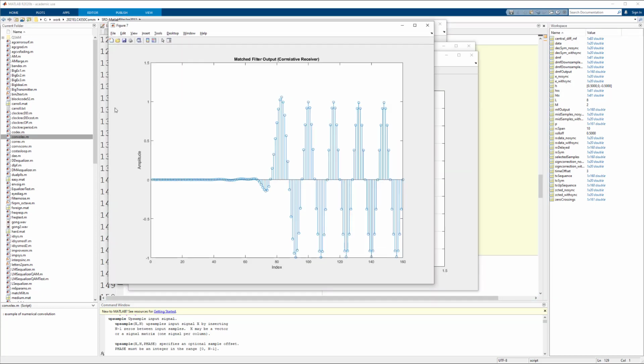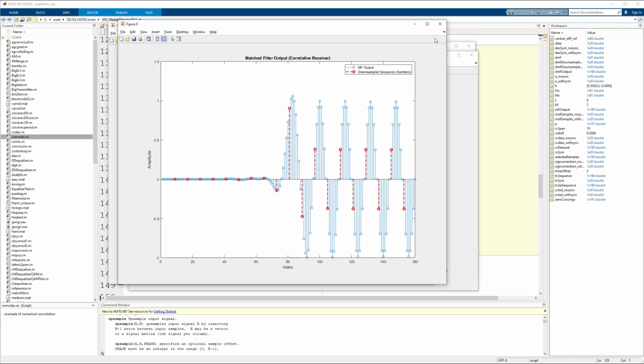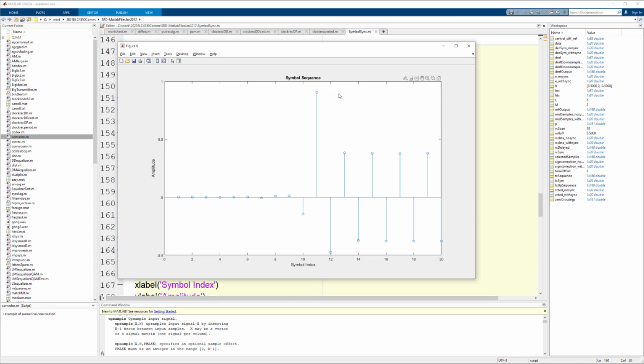Okay, so figure 7 is the output of the matched filter. Figure 8 is the matched filter output with the downsampled sequence, which is the extracted symbols. We can see all these red dots are not perfectly sampled. They are sampled at the offset, with offset negative 3, of course. And these numbers are very small compared to the real symbols positive 1 and negative 1. Then figure 9 is the extracted symbols, and we see these values are relatively small compared with what they should be, positive 1 and negative 1.